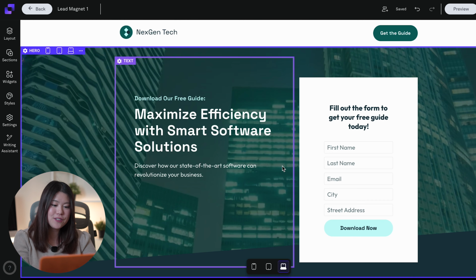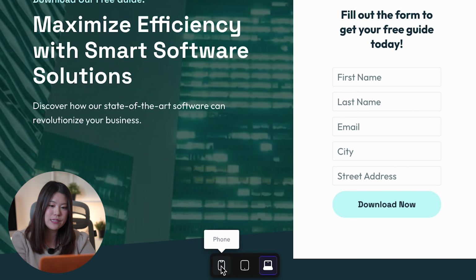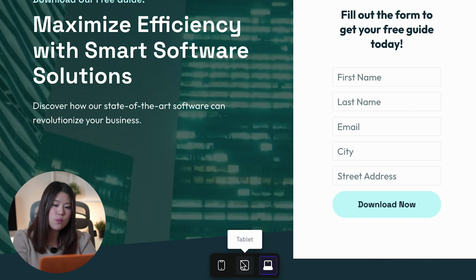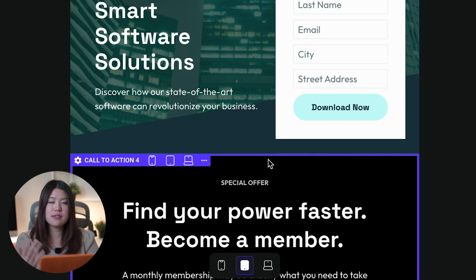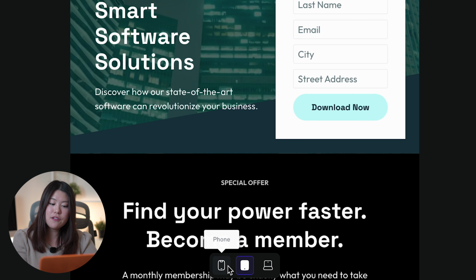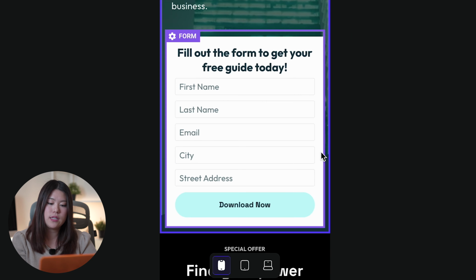And as I mentioned earlier, you can see the device preview icons at the bottom. So with one click, you can switch from desktop. You can even do a tablet, like let's say someone's using their iPad. A lot of features don't have the tablet, so this is a great add. And they also have, of course, the mobile. So this makes it easy to fine-tune spacing and text design and button placement so your page looks intentional on every single screen.